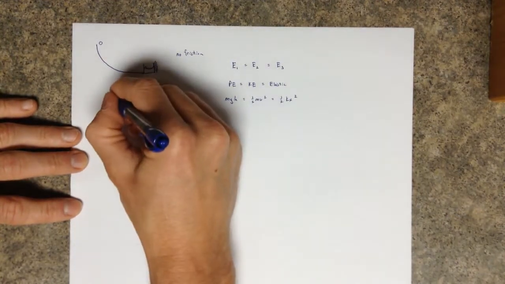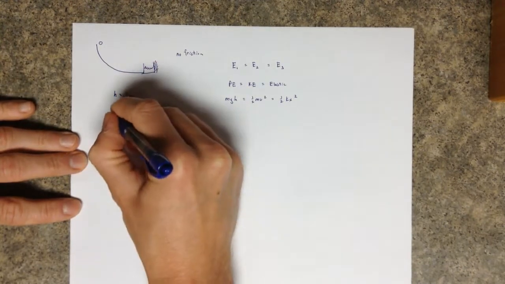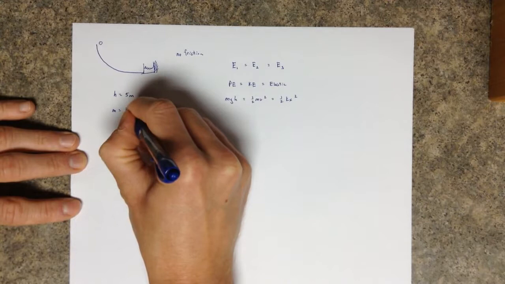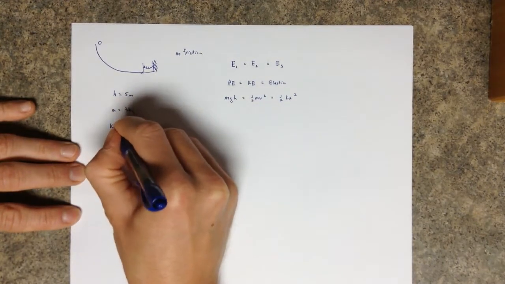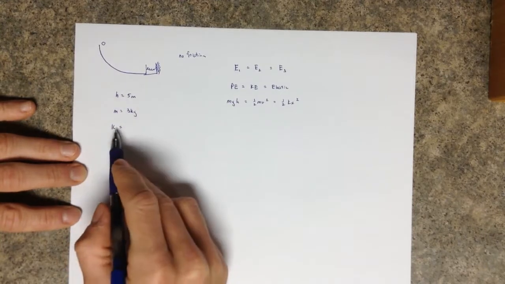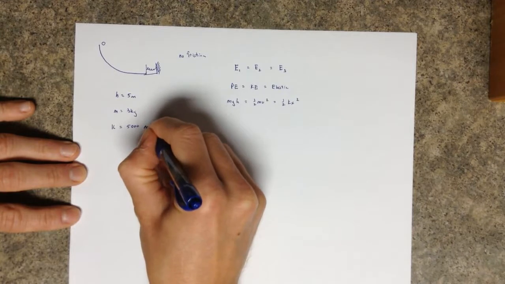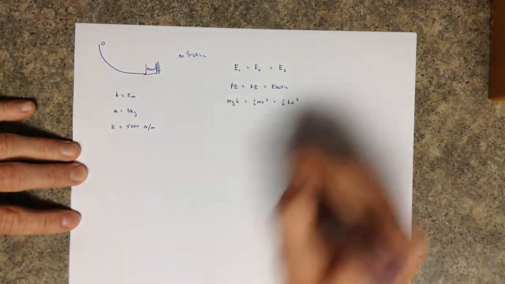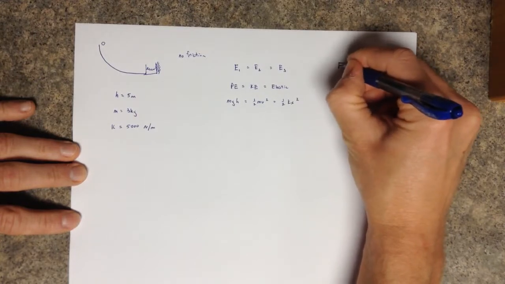And so over here we say, let's just drop it from 5 meters. Let's let the ball be 3 kilograms. And k, what's this k? Well, k is the spring constant. The spring constant is the stiffness of the spring. And again, it's a brief discussion that the 1/2 kx squared comes from Hooke's law.